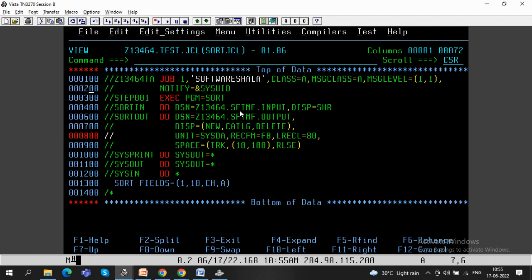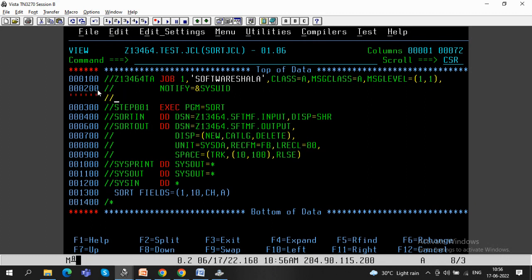For now I'm just telling you how to submit the job. I have the job card. Now you know everything about the job card, what all these fancy things are. So class, message level, notify, these are the basic things that are needed in a project as well to run the JCL.